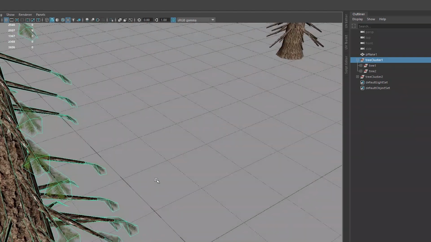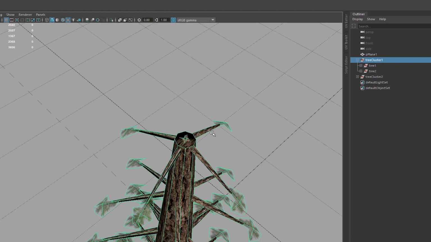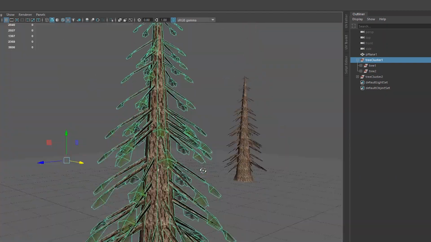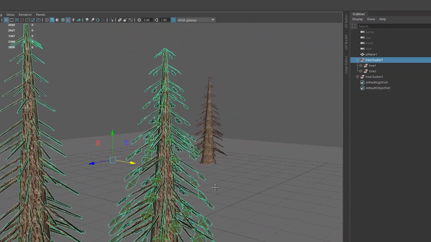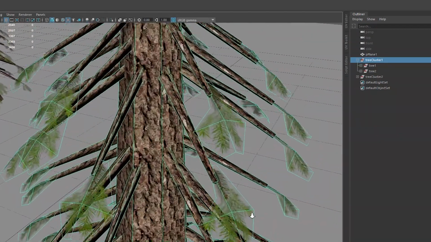But yeah, they're the same texture, so it's the same object all over again, which made it a little bit faster than what it would be if I decided to create different types of it.